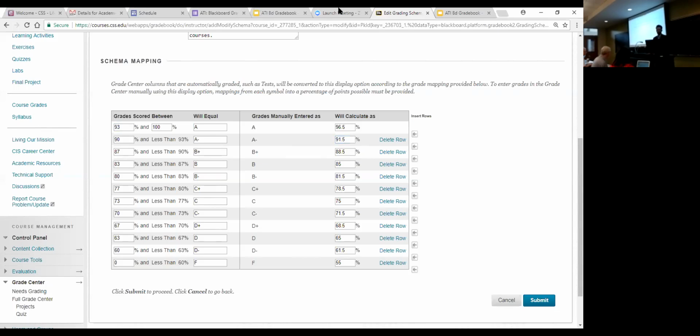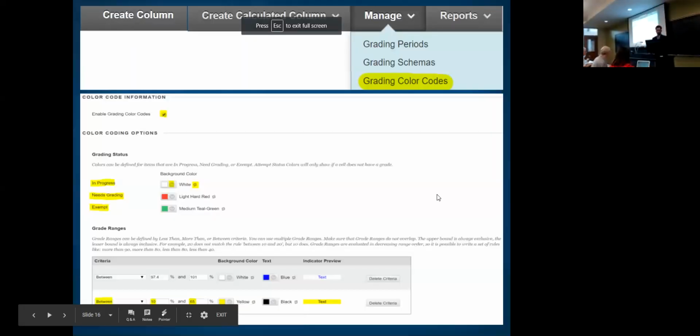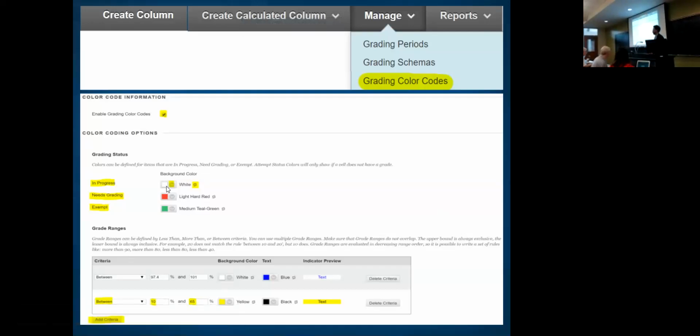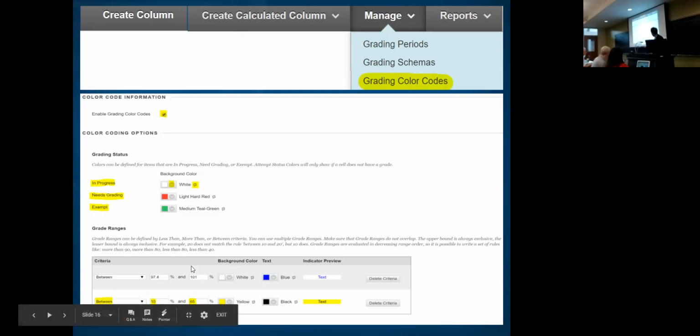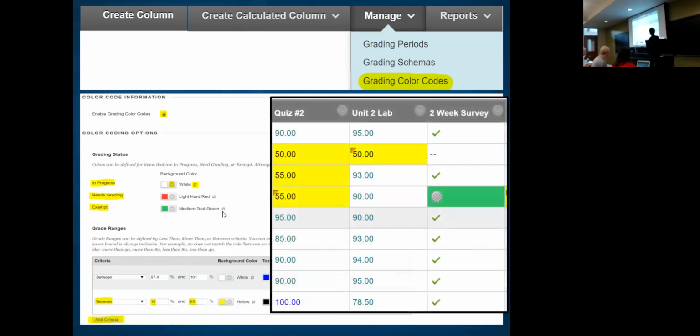Okay, keep moving on. Now we're moving down the list, color codes. So you see here an example of color codes. I've got in progress as white. Needs grading would be red. These are pre-assigned actually, so I don't necessarily have anything against the color red, but it was pre-assigned by Blackboard. Green means exempt. These are the ones I made, and I'll show you how to make your own if you want, or how to change these colors. And what the output of that is for our slides as your reference would be here is an exempt grade. It also has this little symbol.